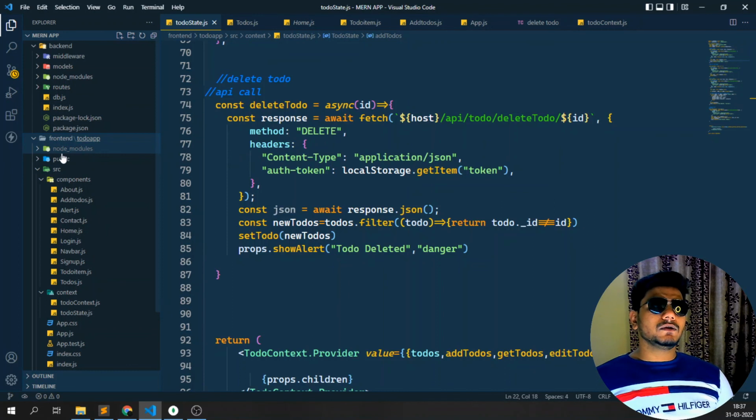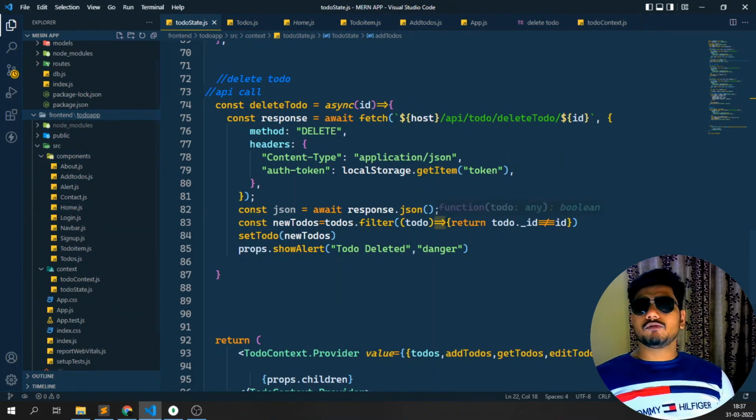What will npm install do? It will install all the node modules. Then you can run this particular project inside your laptop. Okay, so all the things will work the same as it is.